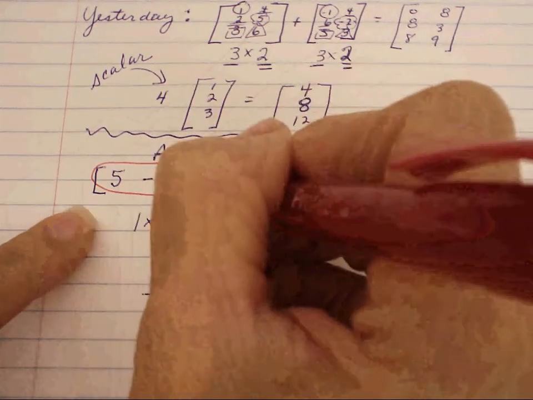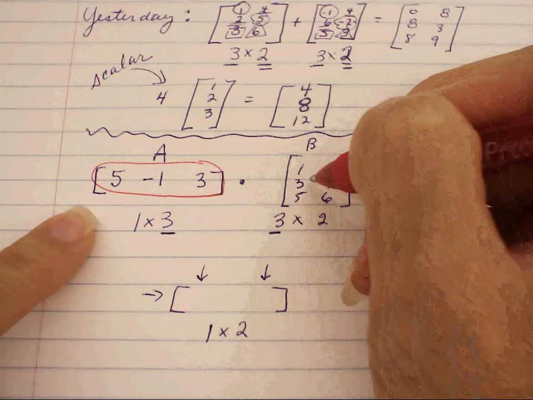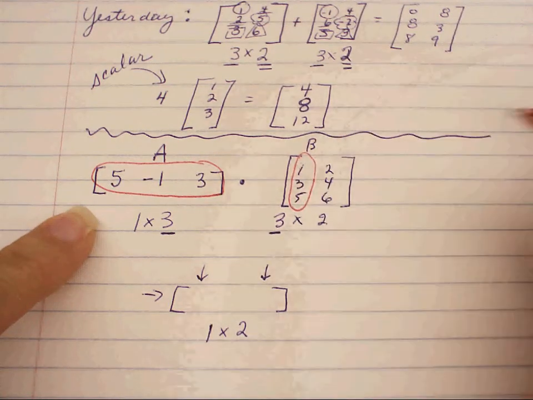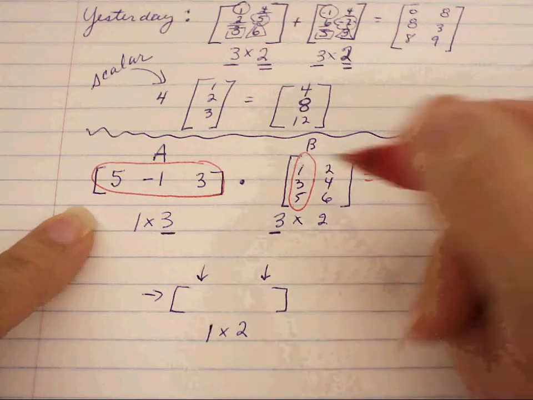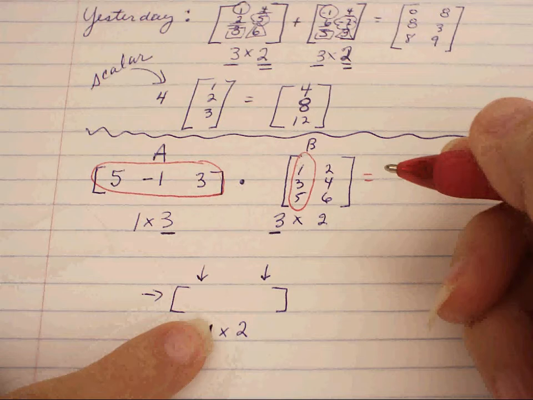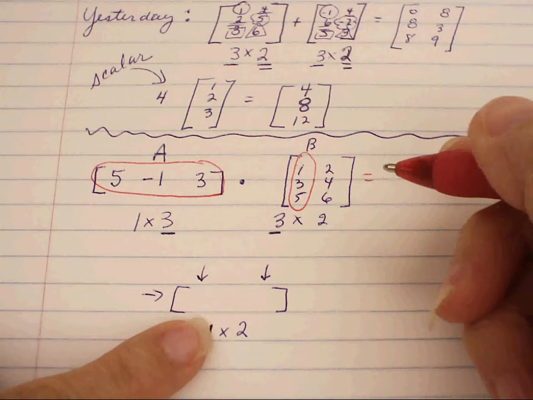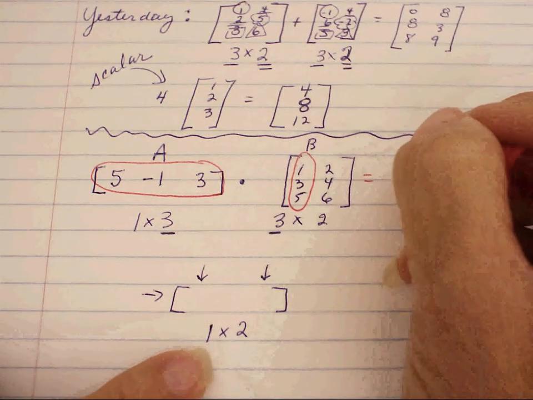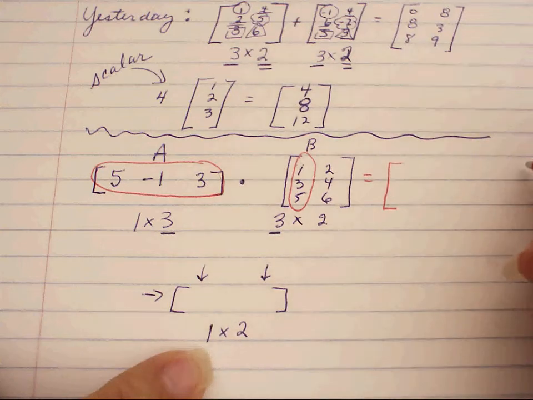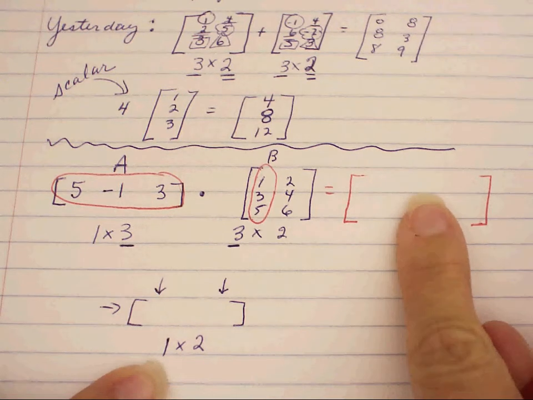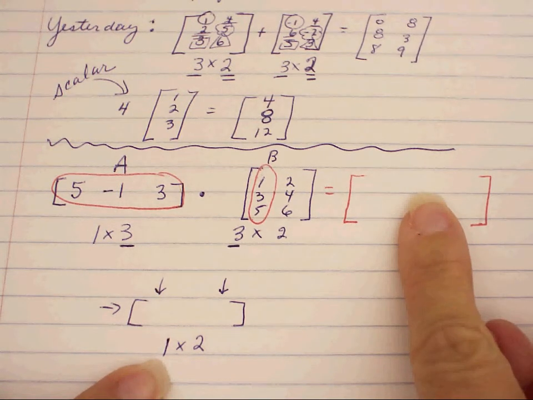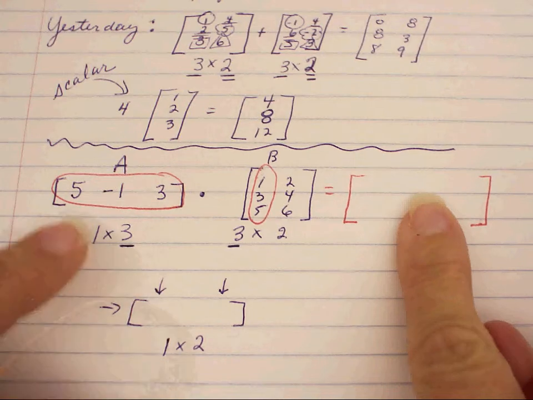So I'm going to use different colors, and I'm going to say that row 1 must first be multiplied by column 1. Okay, so they're both red. Now here's the thing, that's a big long bunch of multiplication that's going to end up only being 1 number. So when I make my 1 by 2 that I'm going to actually work in, I make it just a little bit larger because I'm going to have a math problem in here to work.